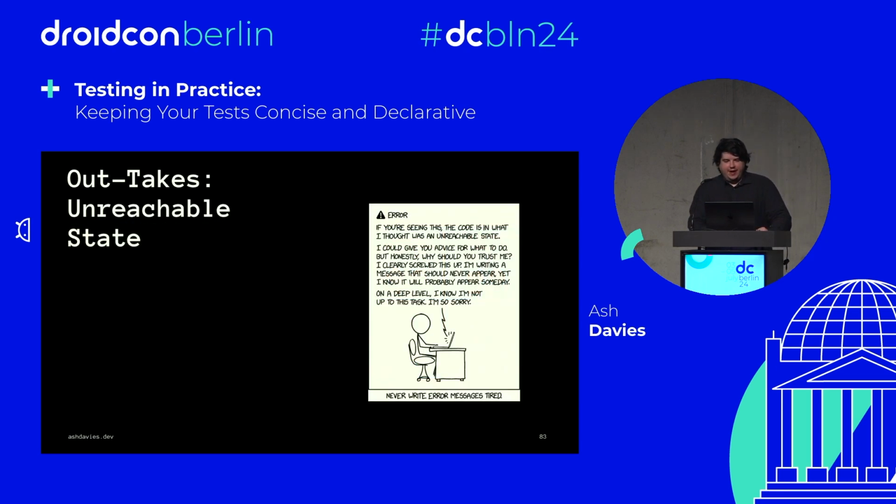And finally, unreachable states. I mentioned before with documentation where we're having this really long thing where it's like, okay, I'm writing all this information that I want to convey to future readers, but actually I'm not super confident in the code that I wrote myself, so keep it in the code.